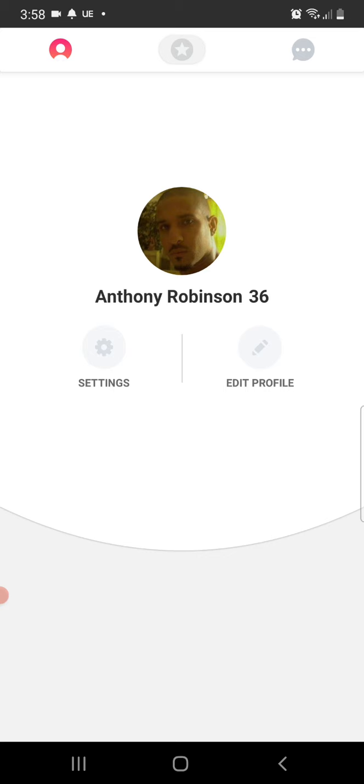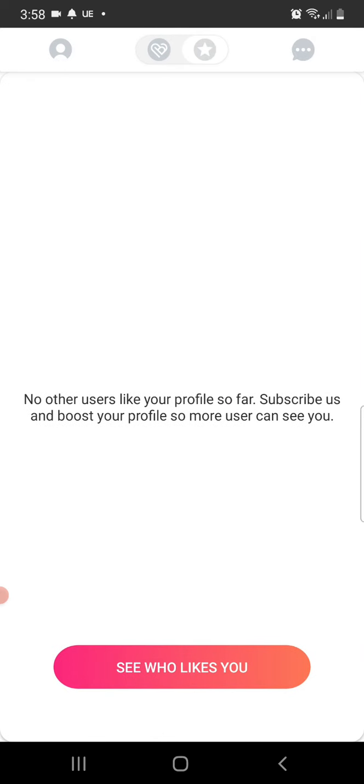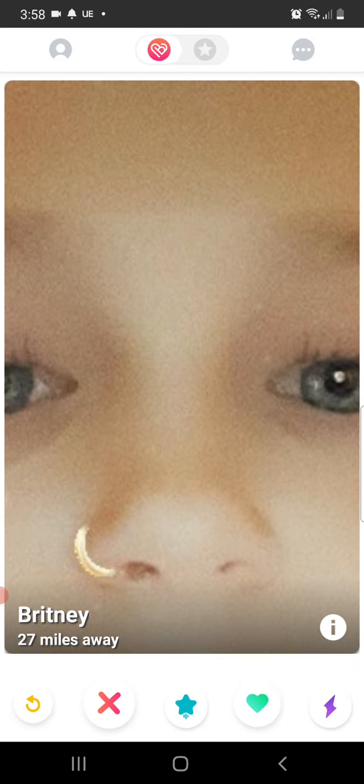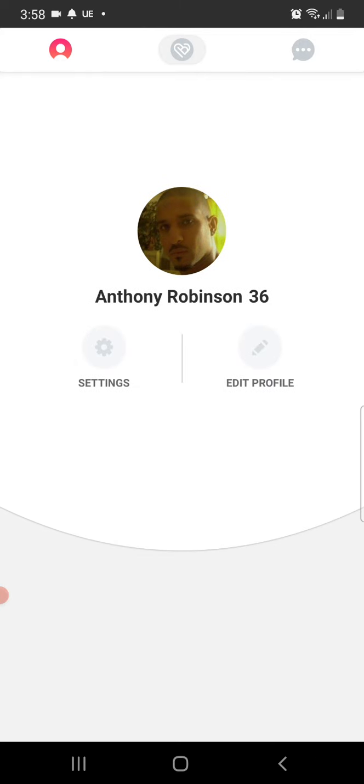The see who likes you button, also a copy and paste. Keep the see who likes you button down here, but add a button that just looks like that, and it will say please read. Then under that, the same exact button will say feedback, and it will link to a WordPress file.